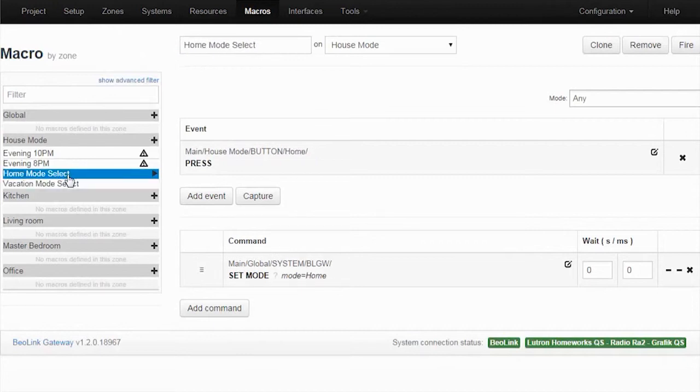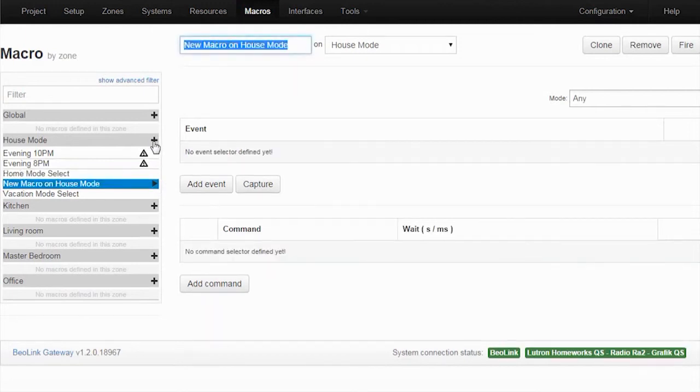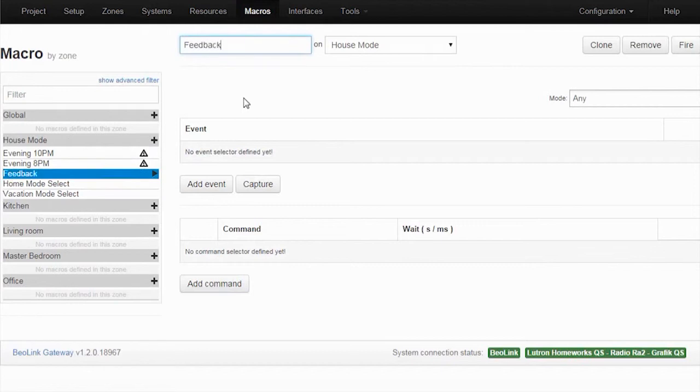So now I have done that. When I press the buttons, it actually changes the mode, but I would like it as well to indicate to the customer which mode has been selected. So I'll make a new macro here that is the feedback vacation mode. We have this LED on our virtual buttons that we would like to update.